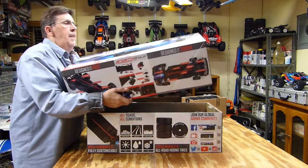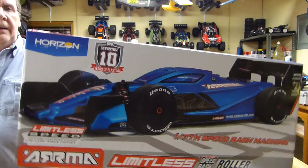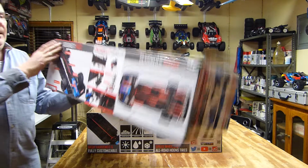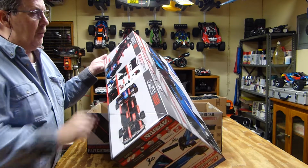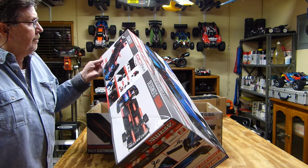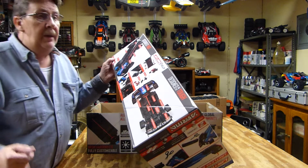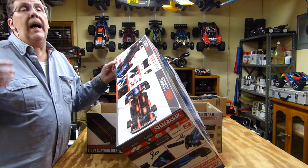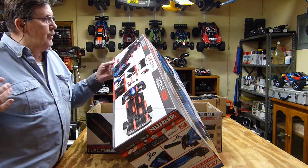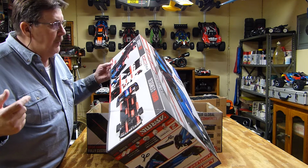This is the unboxing, and I might start there, look at that. Arrma has always had just dynamite packaging. This will come with the motor mount and the center spur gear, and it's a very small spur gear, so that's going to offer a lot of high-end ratio. I'm guessing it looks like it's a 30 tooth or so. I'm going to have to check that for sure, but center spool speed gearing.